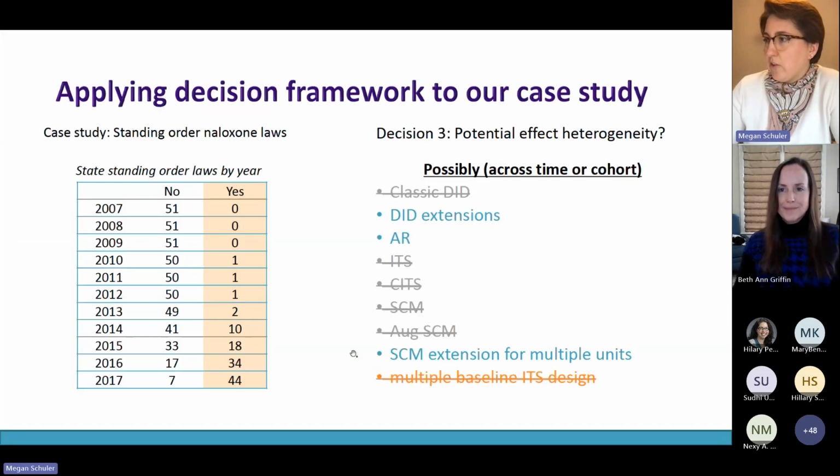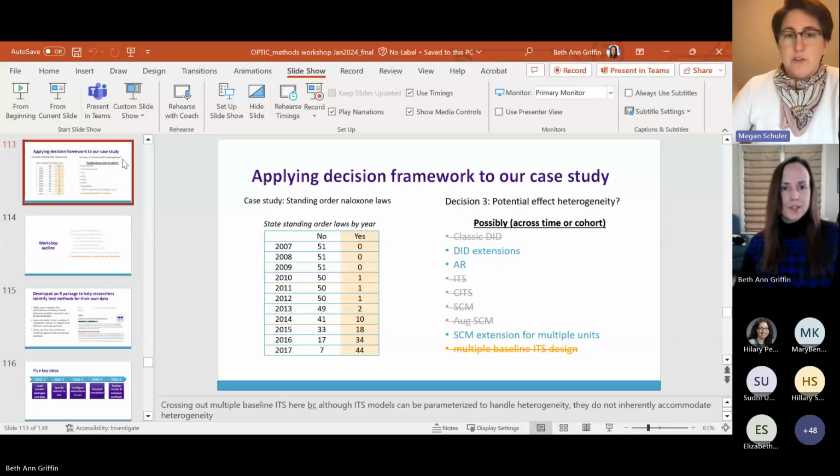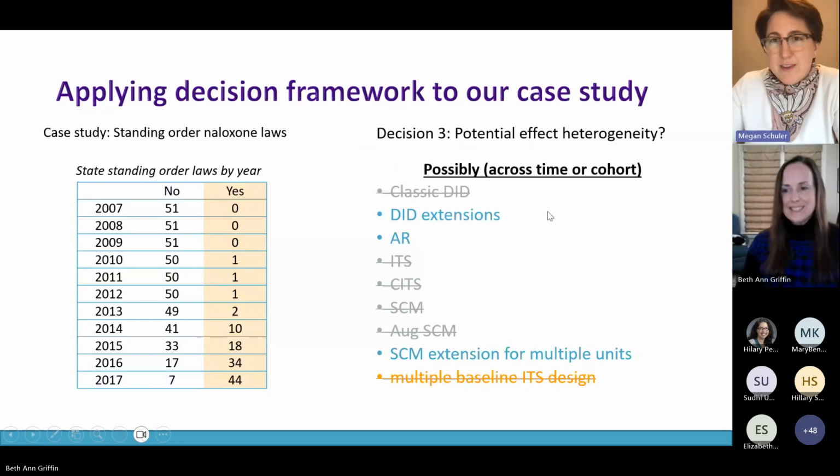And so that leaves us with modern diff and diff approaches, including Callaway-Santana and the autoregressive approach, as well as synthetic control methods for multiple units. And I will pass the baton to Beth Ann.